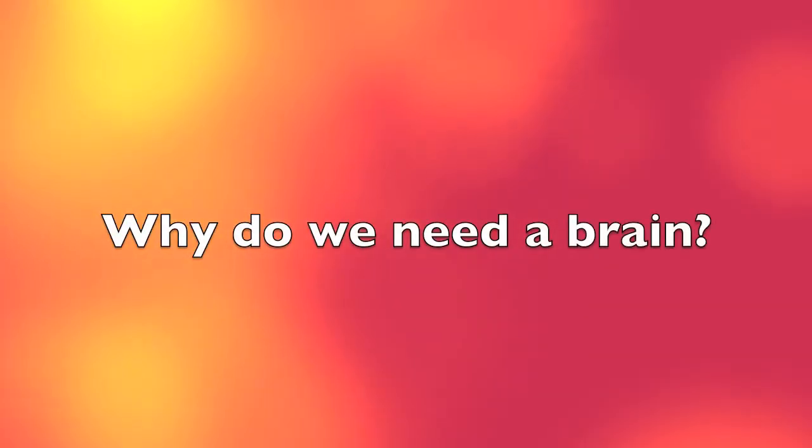Why do we need a brain? Brains are really important for being able to do complex things and react to your world in a complex way. So if you're a little unicellular organism, so you're just one cell, you don't need a brain because pretty much the cell can control itself. But as soon as you start having bodies made up of multiple cells, you'll find something that starts to look a bit like a brain, particularly as the behaviour starts to get more important. So we are really complex animals and we have absolutely enormous brains.